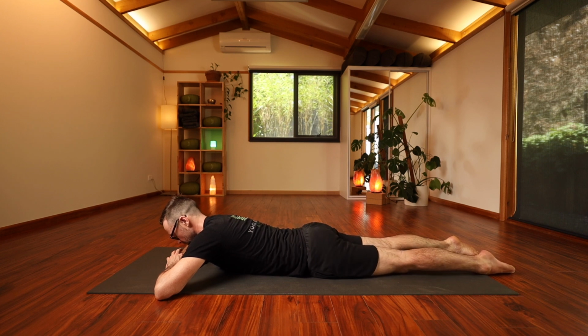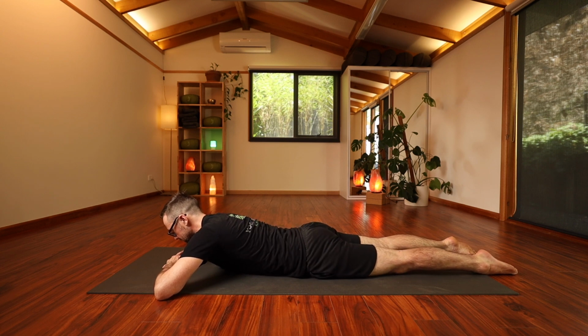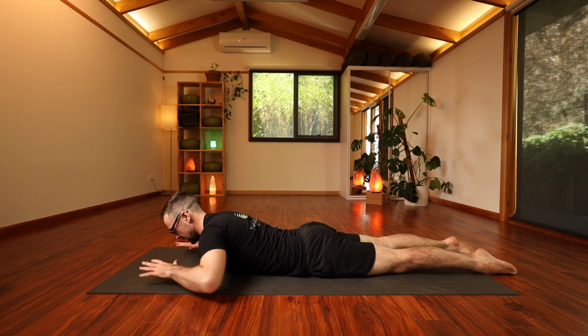So as we just worked with Manipura, that sort of storehouse of prana, of life force, we're now moving up into the adrenals, or more into the back of the body, into the adrenals there, the kidneys. They say that they are related in essence to that Muladhara, the base chakra, our survival instinct. We'll work there now. So hands under shoulders.